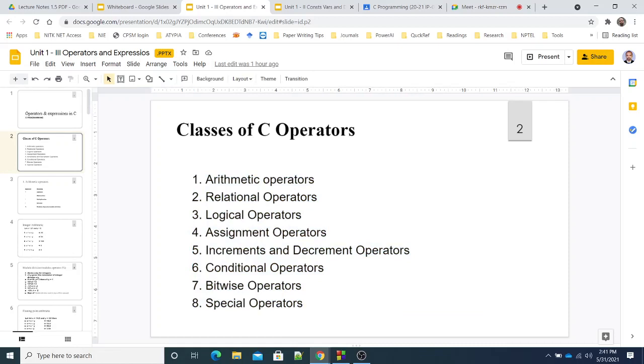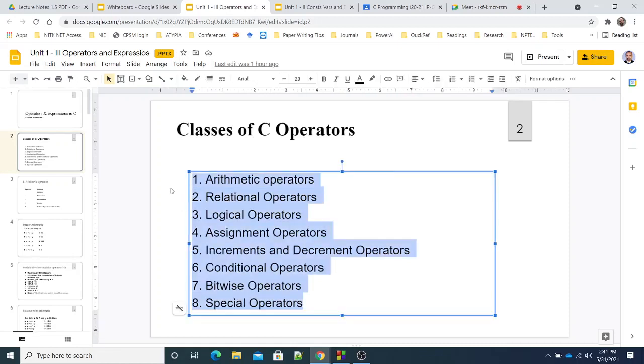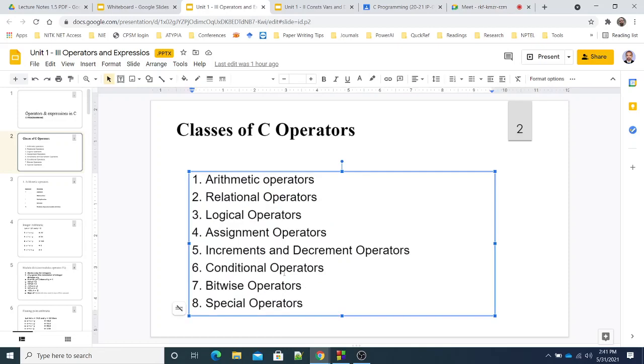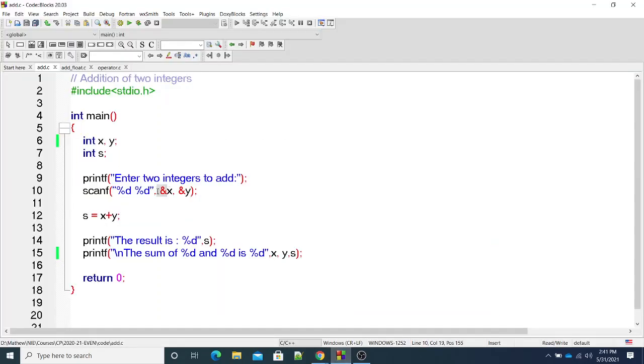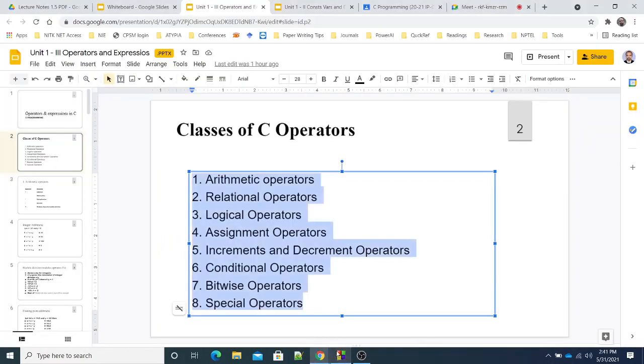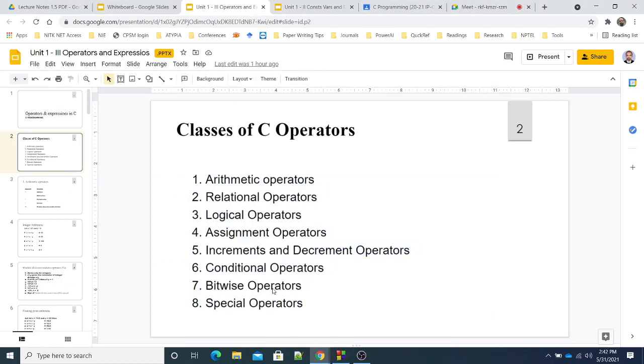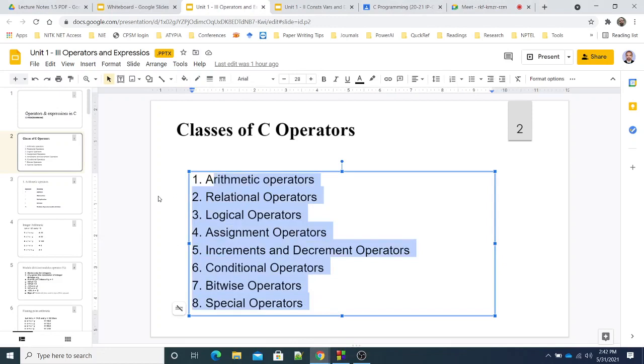Okay, there are some other operators also there. Probably we will not learn them by including them in some category, but in the process of learning the language, we will learn them. Example, ampersand is an operator actually. It's called the address operator. We will not learn it here, but you have already somehow used it in your program. So it doesn't matter much whether you include it in a particular class. But as far as the syllabus or the textbook is concerned, these are the categories of operators.